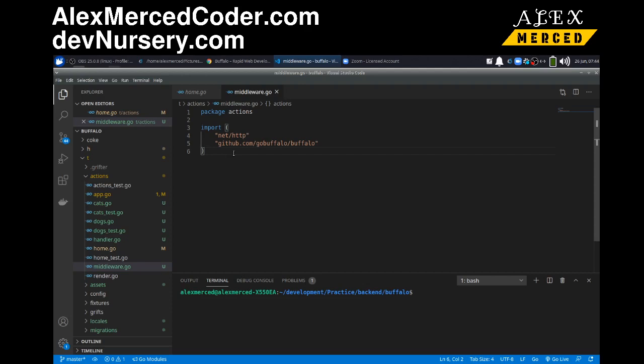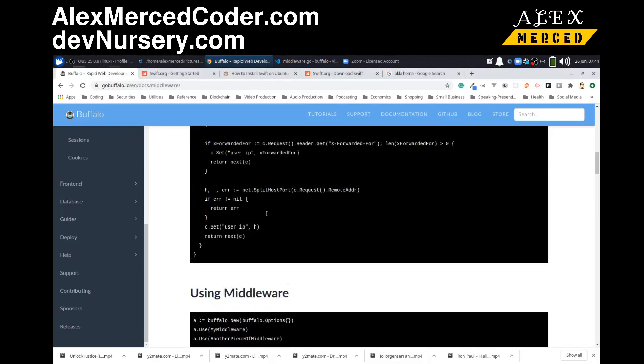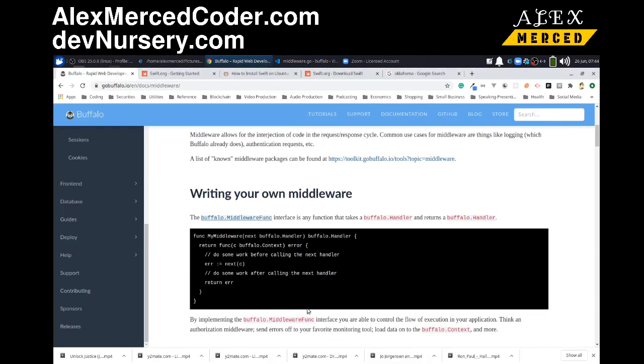So let's create a middleware function as an example. Let's take a look at the doc so you can see an example one. So an example right here. Essentially you're creating a function and it takes in this next parameter, which is really just another Buffalo handler function, because that's all this really is. It's a Buffalo handler function, except it doesn't send the response at the end. It'll send you to another function.